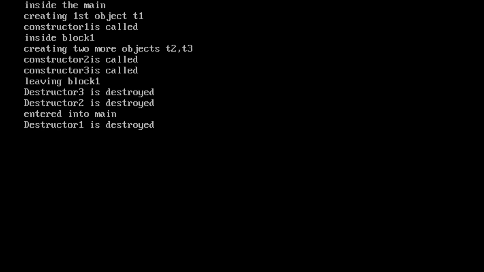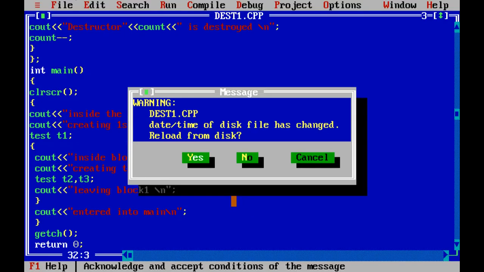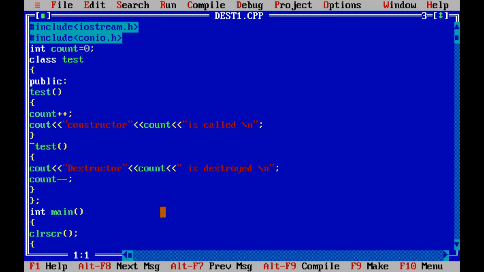Previously, getch simply gets the values on the output screen without returning the object to the main function. That's why you are not getting it there.